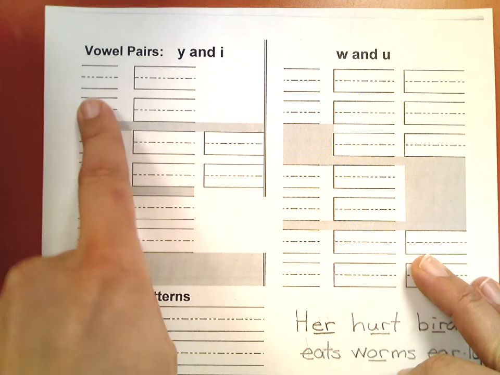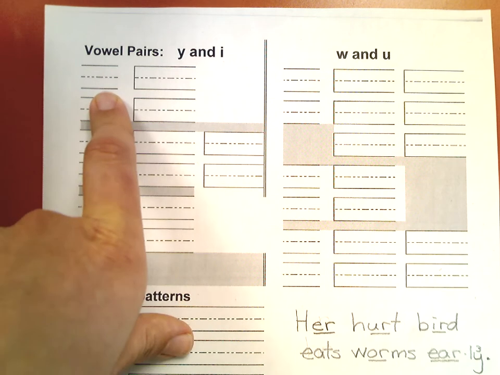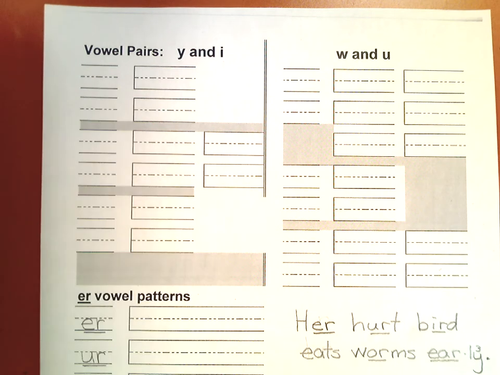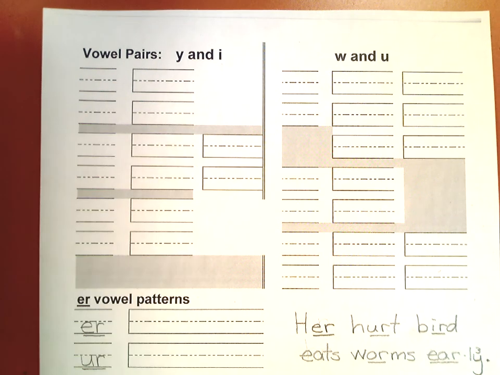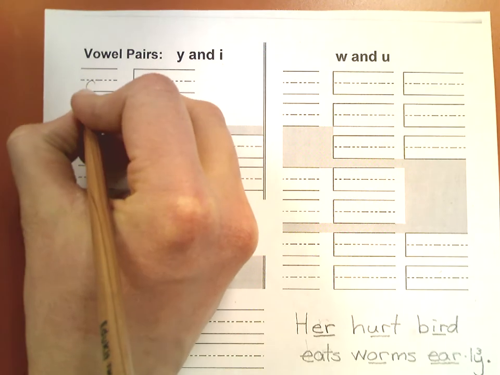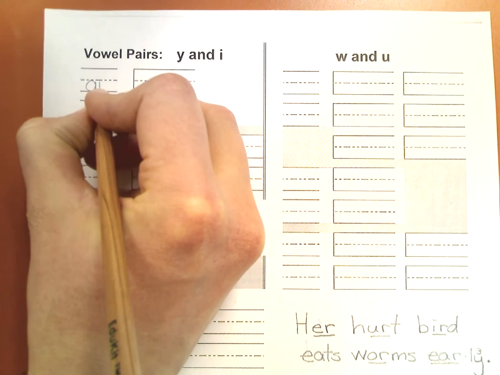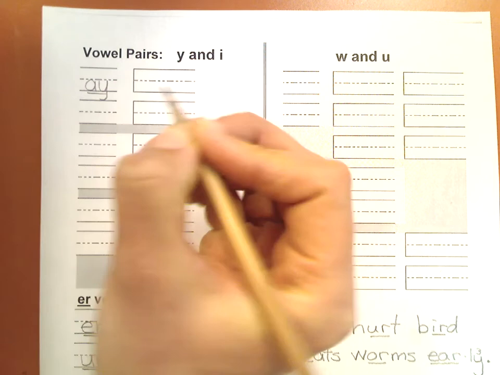So for example, our first one is a 2-letter A that we do use at the end of English words. All right, class, if you remember that one, go ahead and write a 2-letter A that we do use at the end of English words. All right, this is our 2-letter A that we do use at the end of English words.